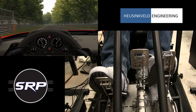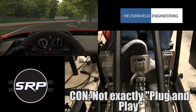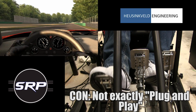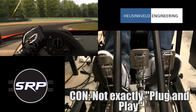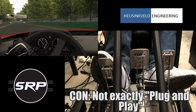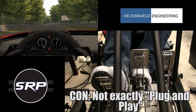My next con is that these aren't exactly what you would call plug and play. You will need to go into DI view and manually calibrate these to make them properly work. Now, it isn't a game breaker, it's not extremely difficult, but for someone that isn't too well versed in technology and things like that, that might be slightly daunting at first.